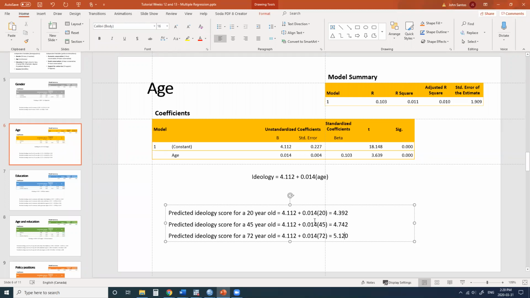So this suggests that, you might think of your university classmates in undergrad, right? Many of them might, again, not knowing anything other than their age, this might be the average score. Whereas if you look to your grandparents and their friends, this might be the average score, again, not knowing anything else about them. But this does show, if you look at the predicted values, that there is a positive relationship between age and this symbolic ideological spectrum scale.